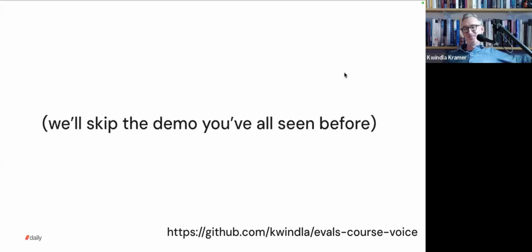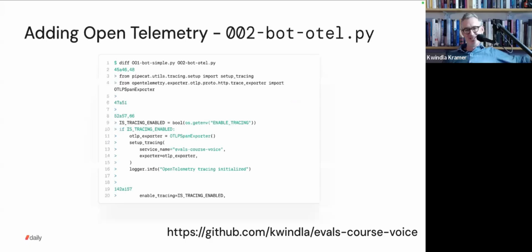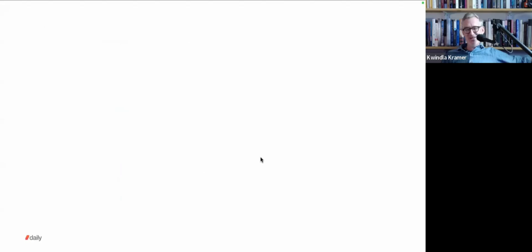We'll skip the demo of the bot that goes to the console, because you've all seen a voice agent at this point. We'll jump straight to the OpenTelemetry bot, because a video is worth 1,000 words. This is the diff between bot 001 and bot 002 that adds OpenTelemetry support. It doesn't take much to add the tracing. I say that because there's no excuse for not putting this data somewhere. And I'm speaking to myself, because I usually write some stuff and actually sometimes deploy it to production and then go back and add the OpenTelemetry tracing. Don't be like me, be better than me.